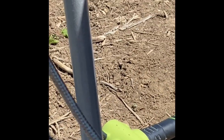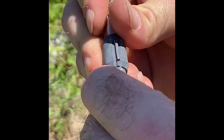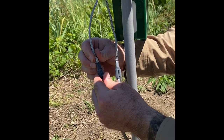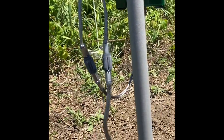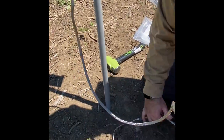Same deal up here. Make sure there's no dirt in there. It's going to connect to this one right here. Sorry, this one here. And again, you won't be able to mess that up because it has two different ends. Connected. Next thing I'm going to do is connect my battery box. All right, I'm connected there. Clean up my wiring harness.